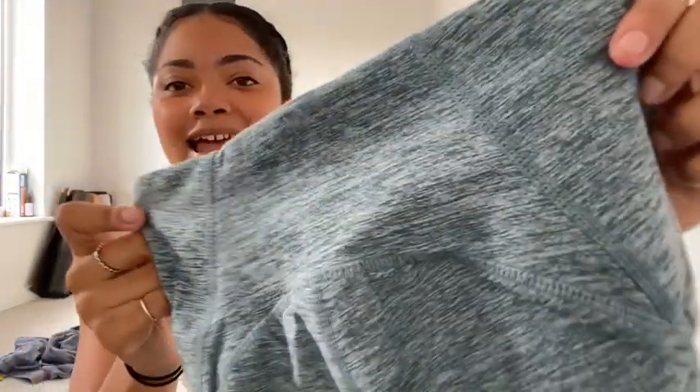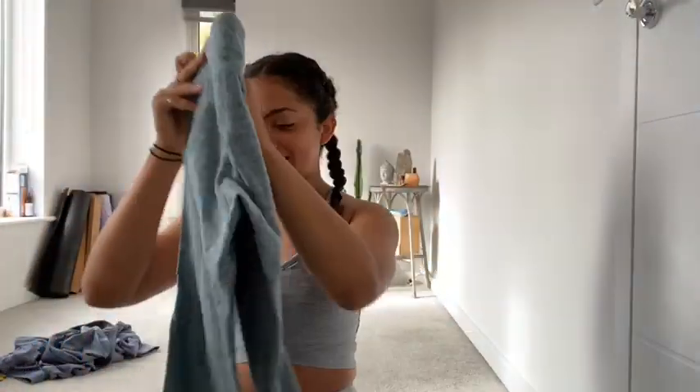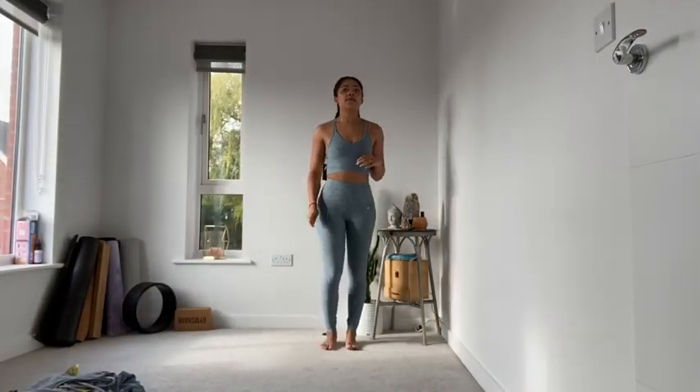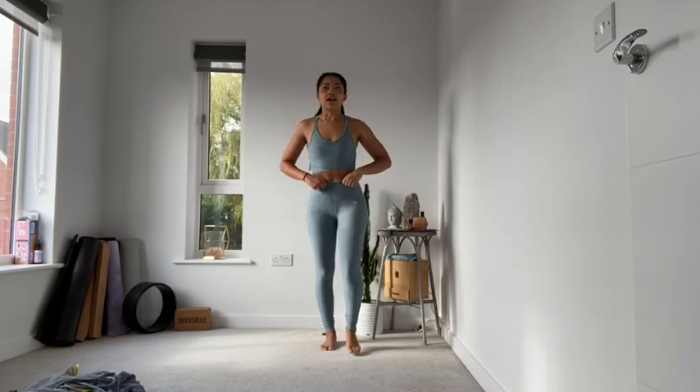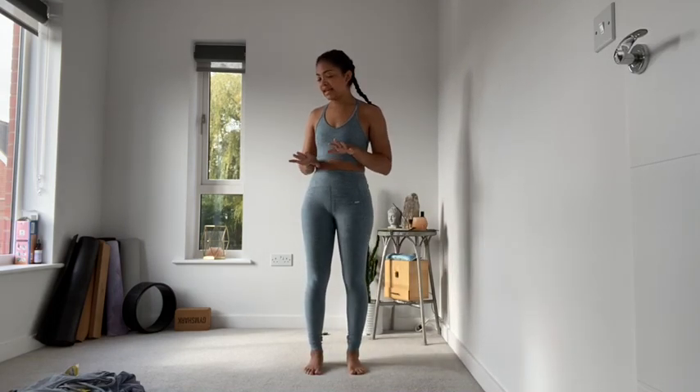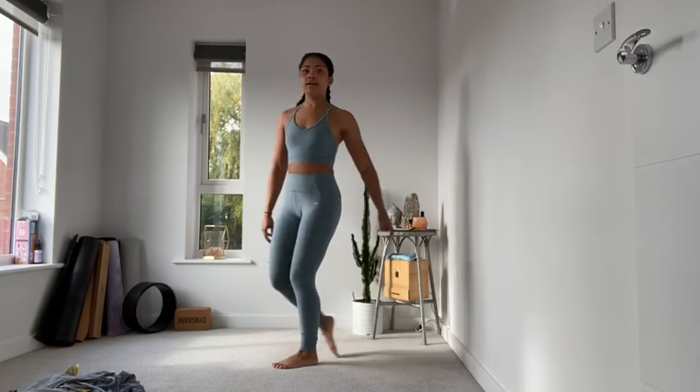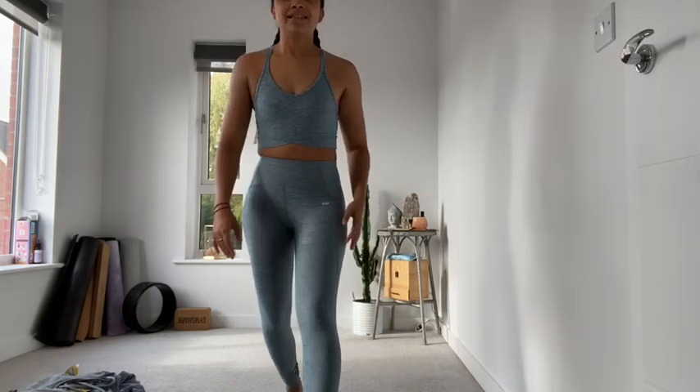This is the last set. Let's try this one on. I love this color. I'm just really impressed with the fit - I've never tried any MyProtein activewear before and I'm really really impressed with the fit. That's what the back looks like. So yeah, that is the little mini haul! I'm super impressed and I can't wait to wear some of these in my classes and share it with you guys on Instagram. I'll leave their website below along with all my other links. Hope you have a wonderful day - lots of love!